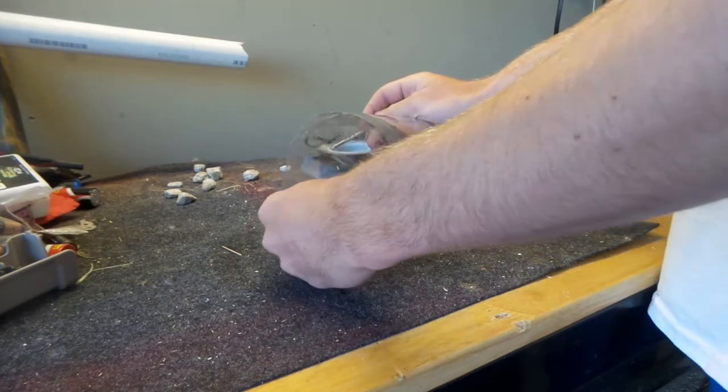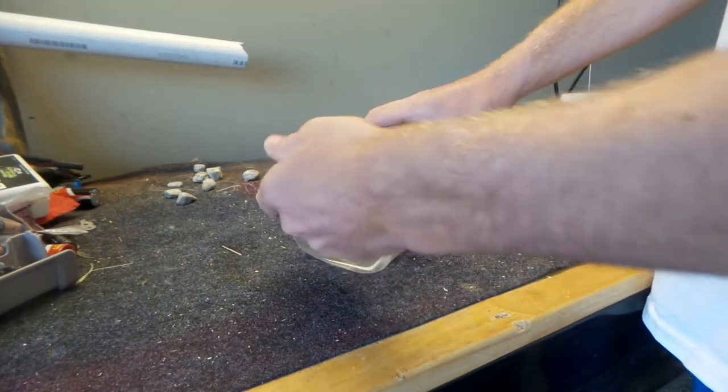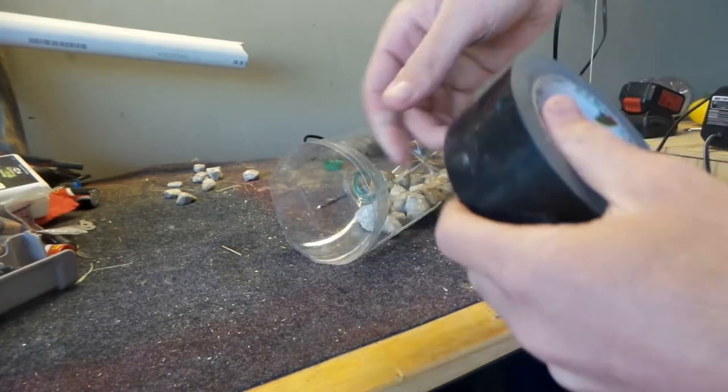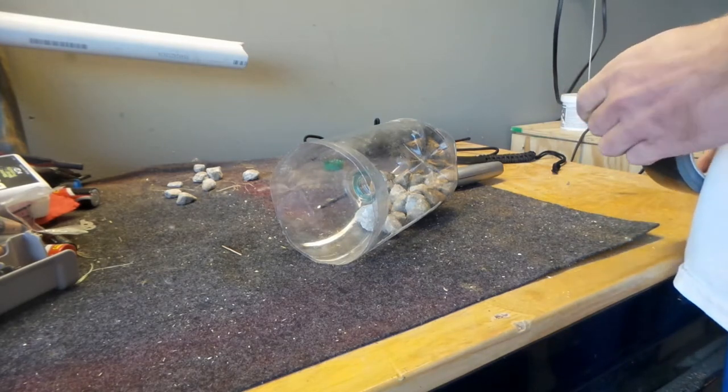But I'm using tape. So what I'm going to do is line this up as best as I can, and then I'm just going to tape the edges. So I'll get my tape out and tape around the edges.